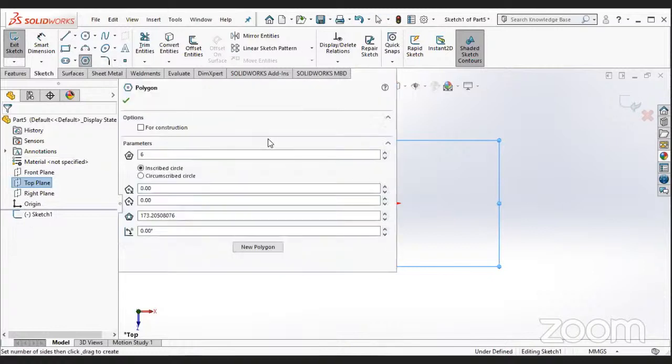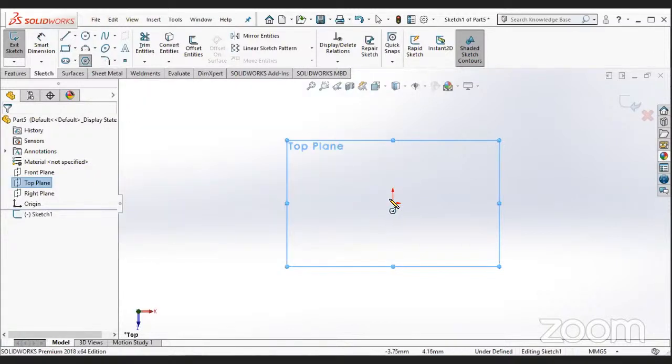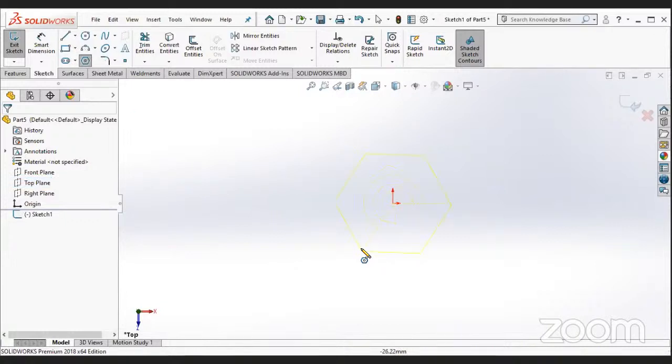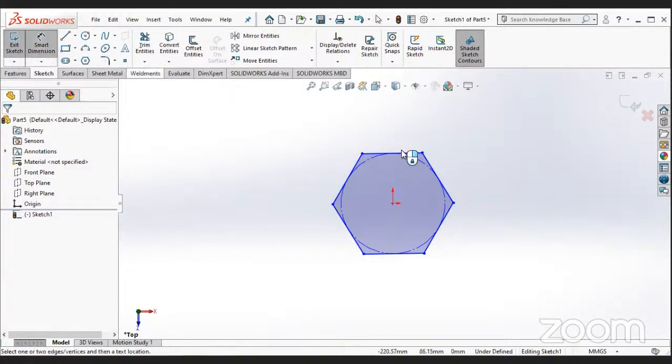Take a polygon or hexagon depending on the size of bolt, nut you want to. Give dimension to it accordingly.